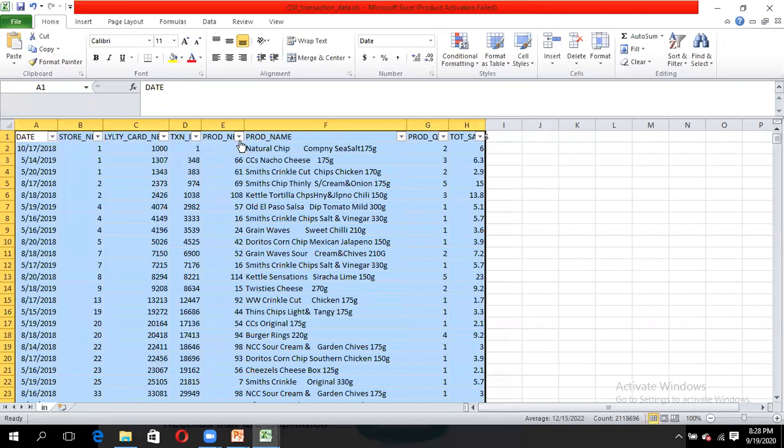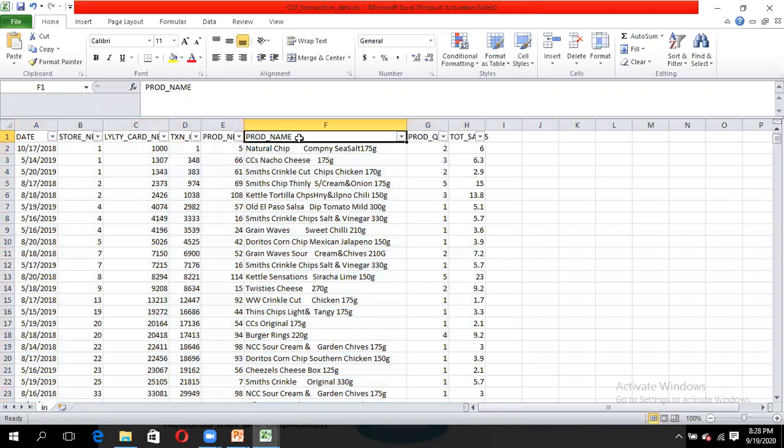So now what we want to do, why did we sort? We wanted to sort product name, because if you went through the site, you will see that there's a place where you say you should create additional variables like brand and size. First of all, before we filter, let's study the product name variable.